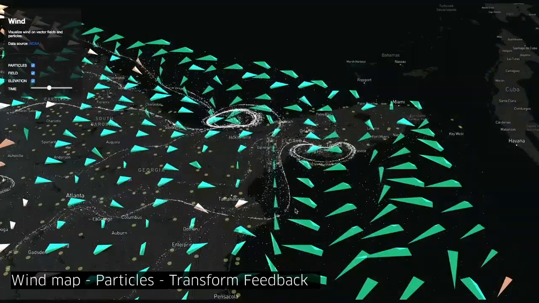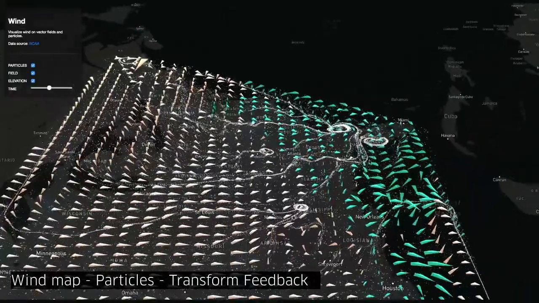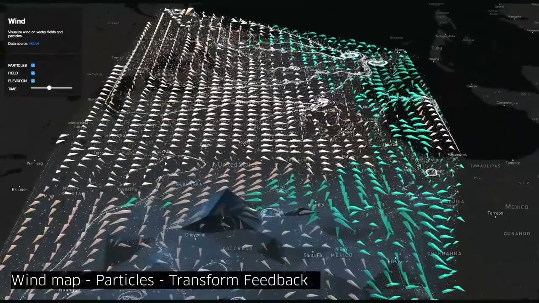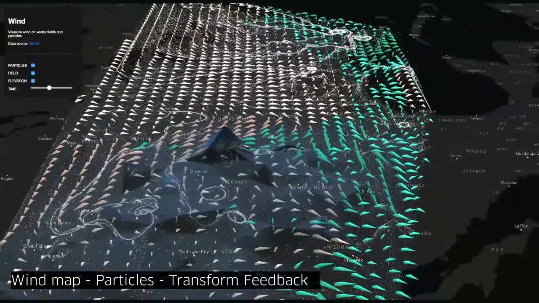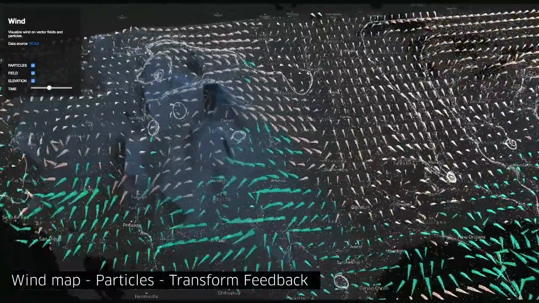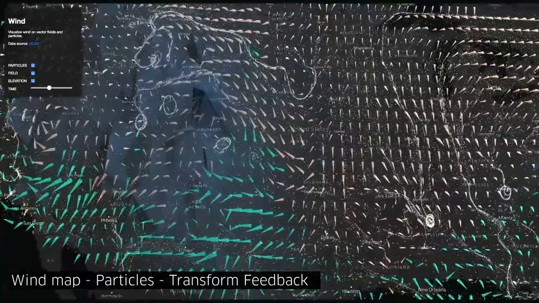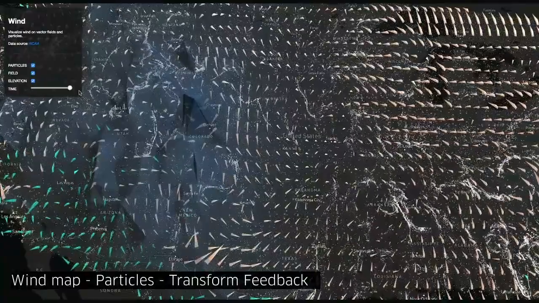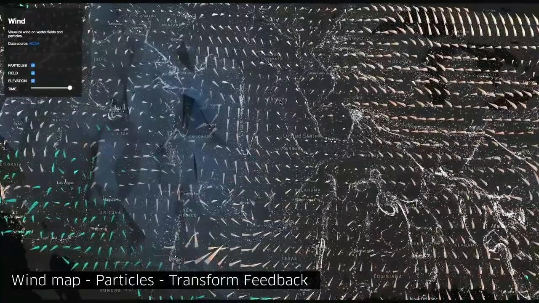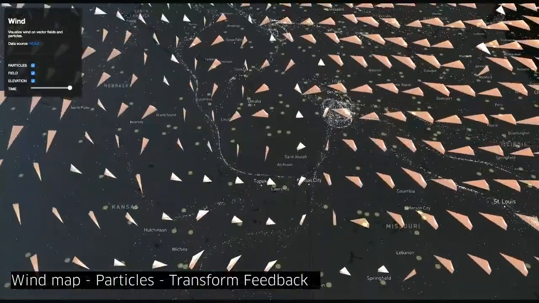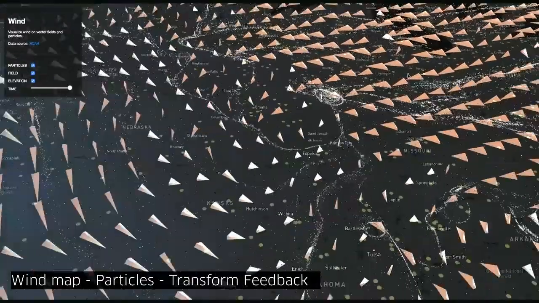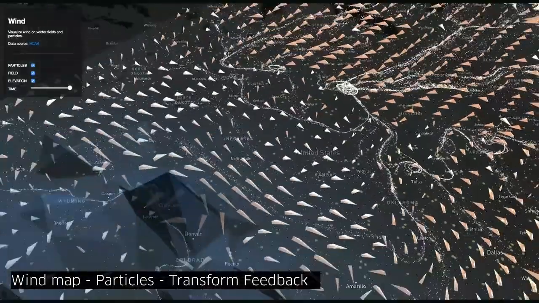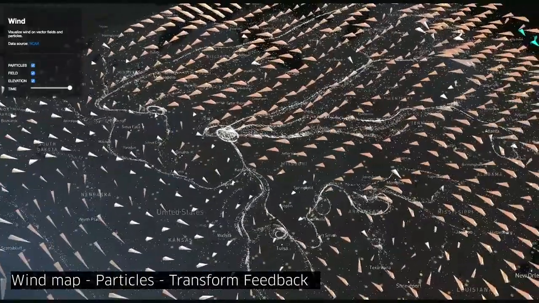Based on the interpolated wind map, I created this particle layer. There are about 1 million particles. I throw them at random locations on the map, and I simulate where they go based on the interpolated sampling from the wind information. I wish I had this really large screen at home, but it looks awesome. And then as you change the time, you get to see how the particles adapt to that. The particles live for some seconds, and then you collect them back and throw them at some other random location. So that was the first approach to a particle layer.